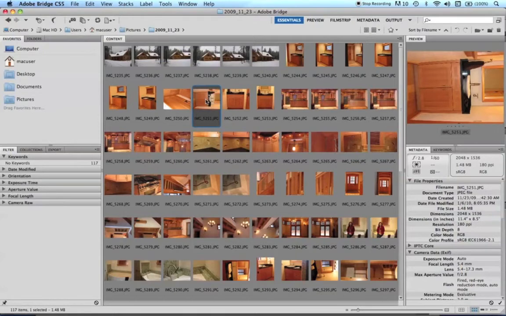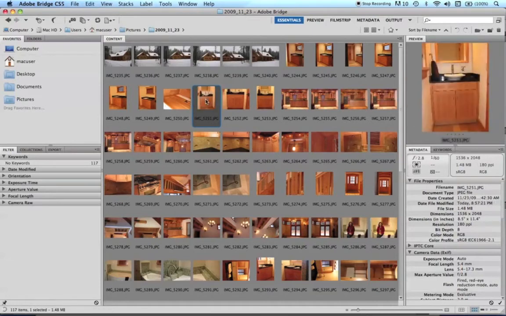It's those two bracket keys right next to the P. And the direction of the arms on the bracket is the direction that the rotate is going to go. So I'm going to click on the left bracket, and that rotates my picture counterclockwise.